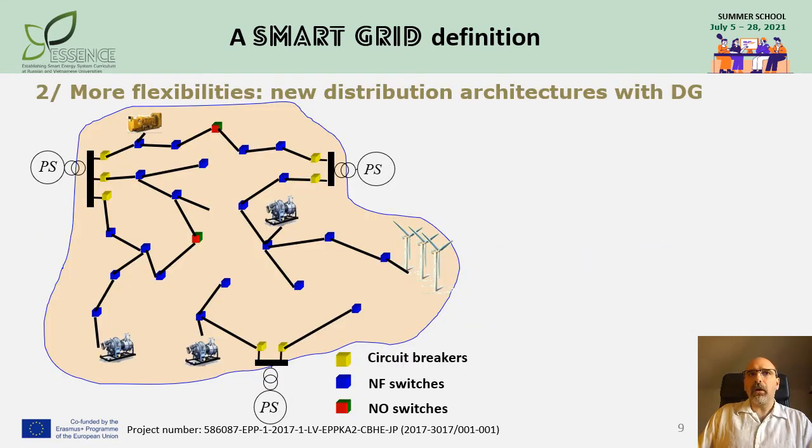Whatever is the level of intelligence you have in the grid, a smart grid is still a grid. You need copper, you need transformers, you need devices, and if you want to implement some smart scheme to interconnect more and more renewables, well, obviously you need to have flexibility. And flexibility is also something that is related to the architecture and operation scheme you have in your grid.